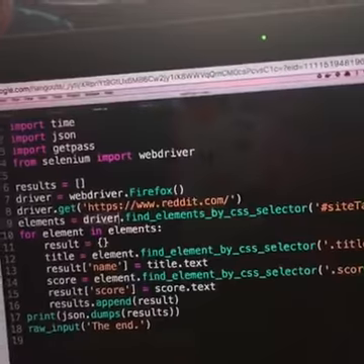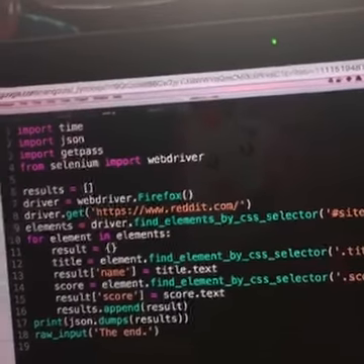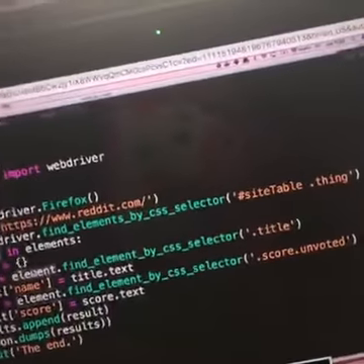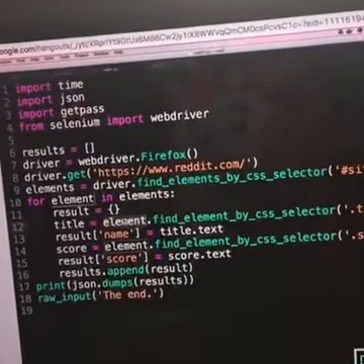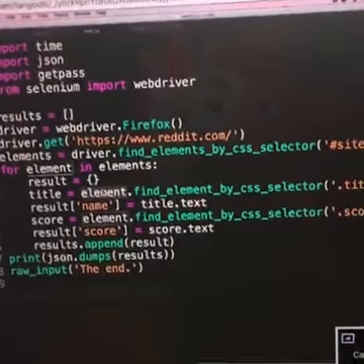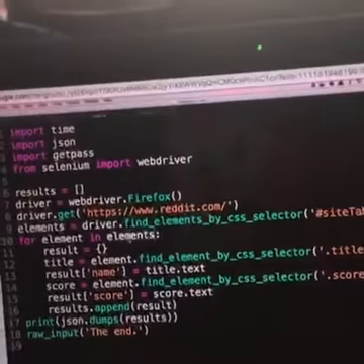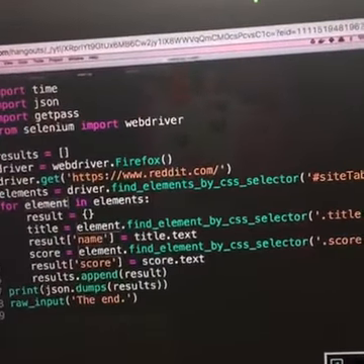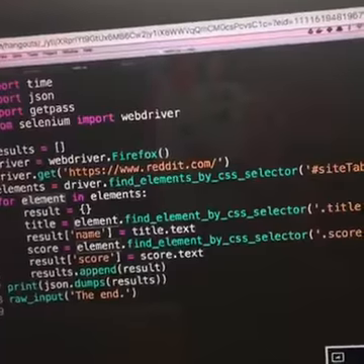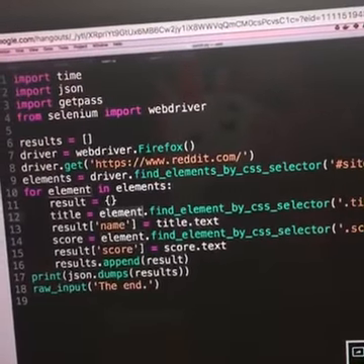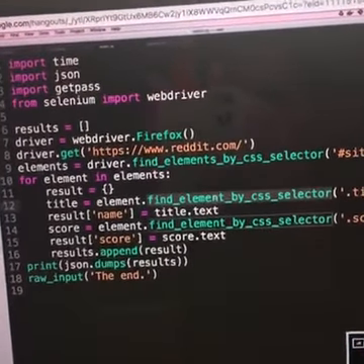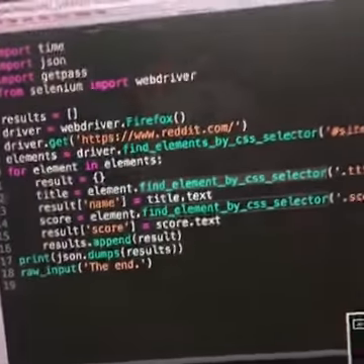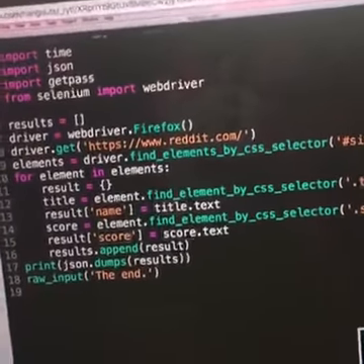We are just looking in the element, in the specific one that we are iterating. This is why I am using a for. I am getting in the element variable the current node. Okay. So on each node, I am looking for a selector. In this case, it's the title and the score.